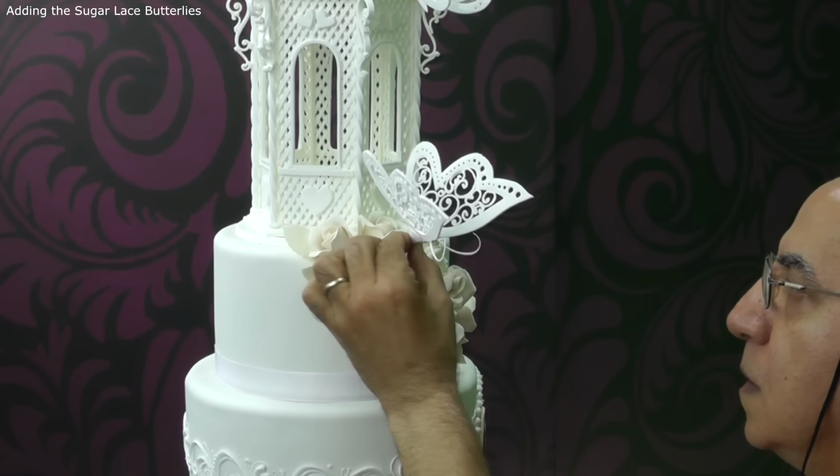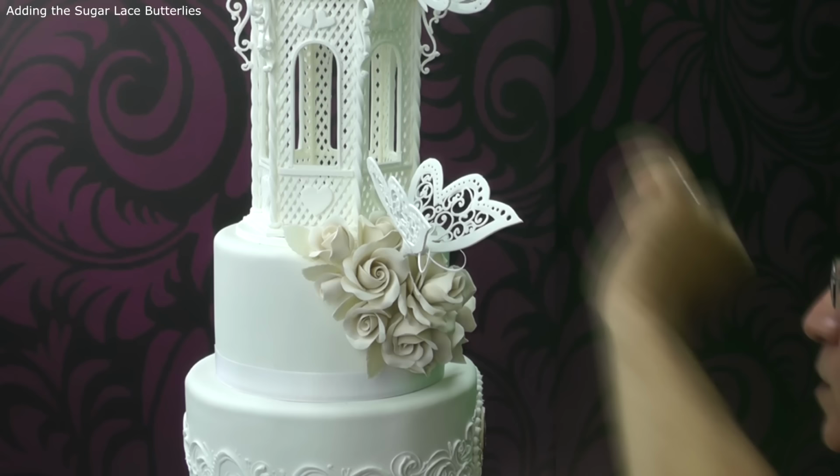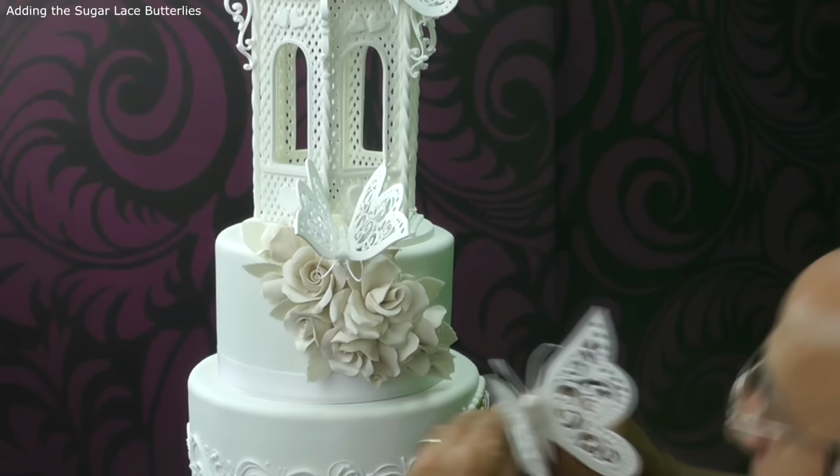This is a fruit cake. It just goes through all the fruits. It will be quite solid. That's good. I don't want to push too much. Next one has to go in between here. So flow that kind of thing. Over here. Butterflies could be any direction, so I just do it like this here.